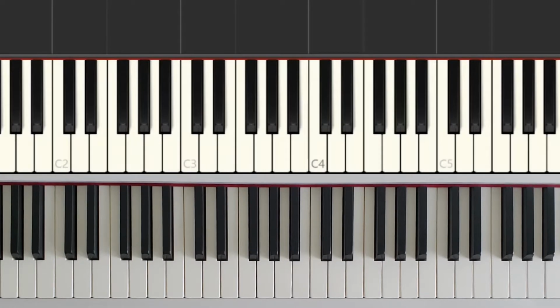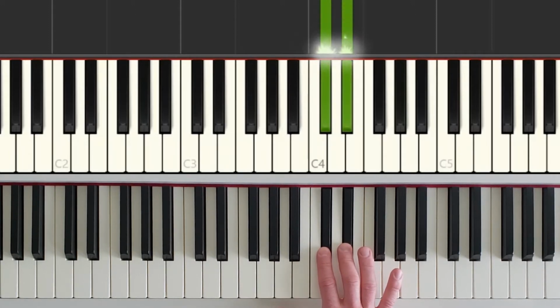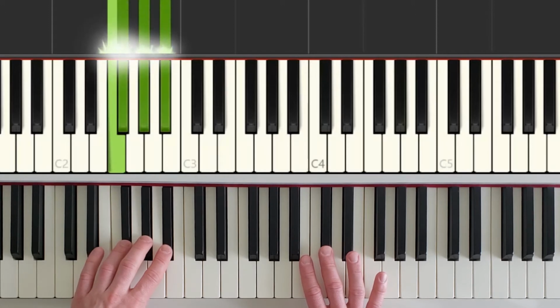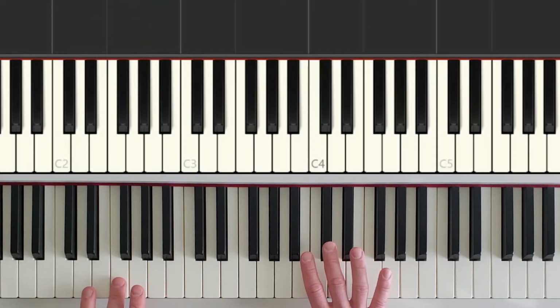For part three, the right hand is starting off by playing the bottom black key of a middle group of two black keys on the keyboard, and the left hand is playing the white key to the left of that group of three black keys where we started off for part one and two. Part three sounds like this.